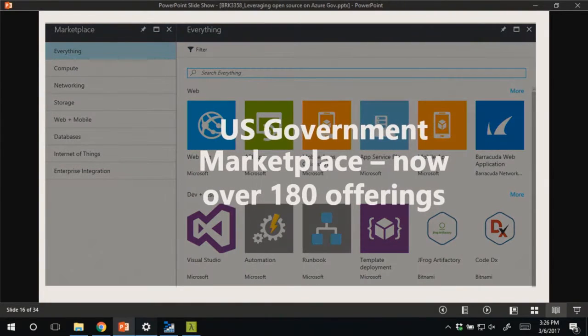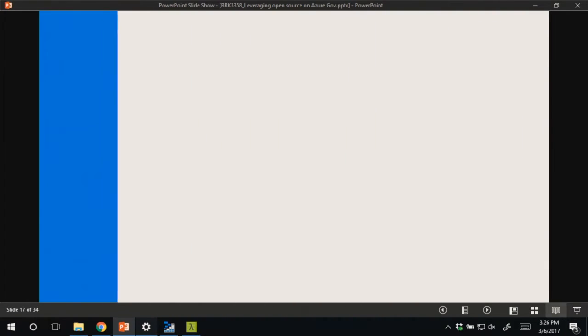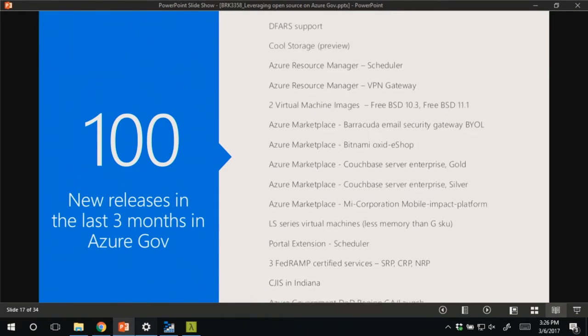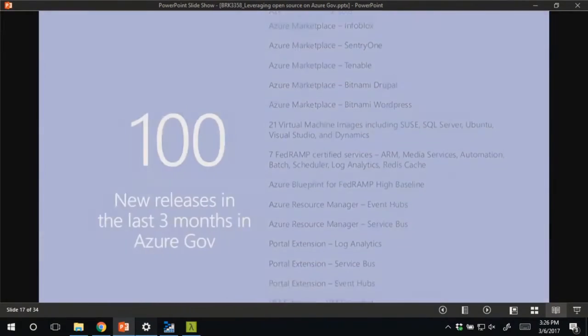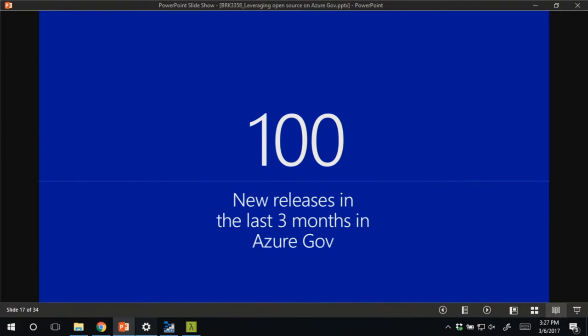Azure Marketplace is another one, with over 180 offerings now added to the Azure Government Marketplace. I'm going to show this a little bit as we go through the talk. Just look at the amount of services that have been added to Azure Government in the last, let's say, 3 or 4 months. If you looked at Azure Government a year ago and said, oh, okay, we have websites, some databases, some very basic blob storage. But in the last 3 to 4 months alone, the amount of services that have come online and the parity we are now getting much closer to with Azure Commercial is really astonishing, particularly in the last 3 to 5 months.